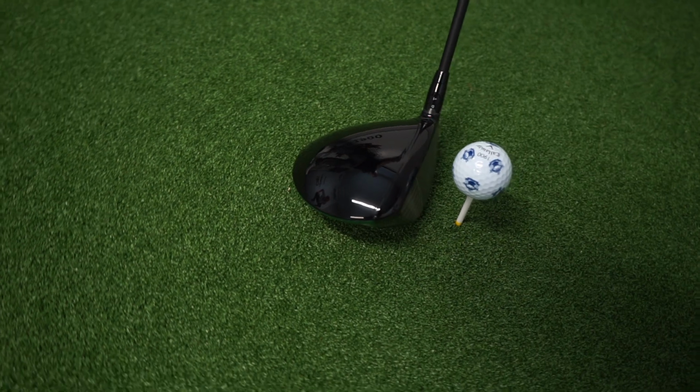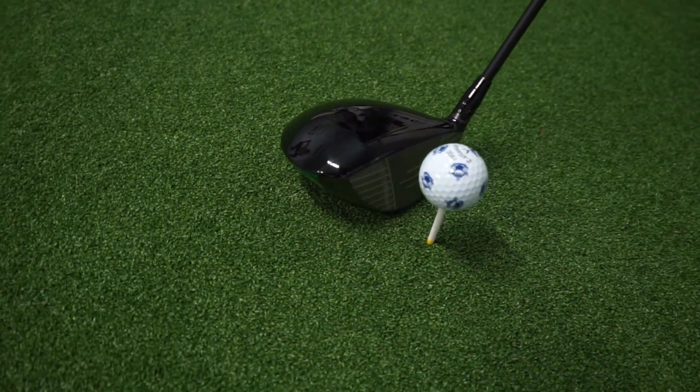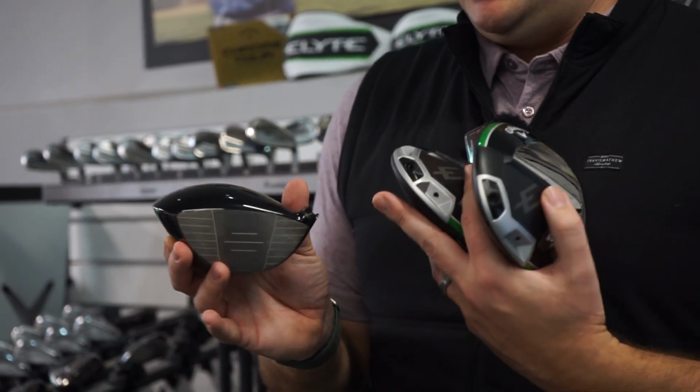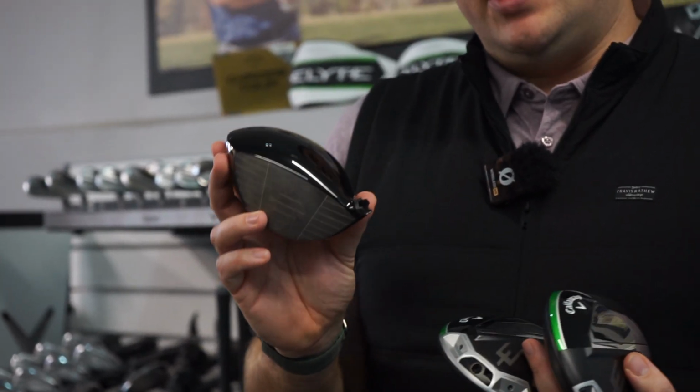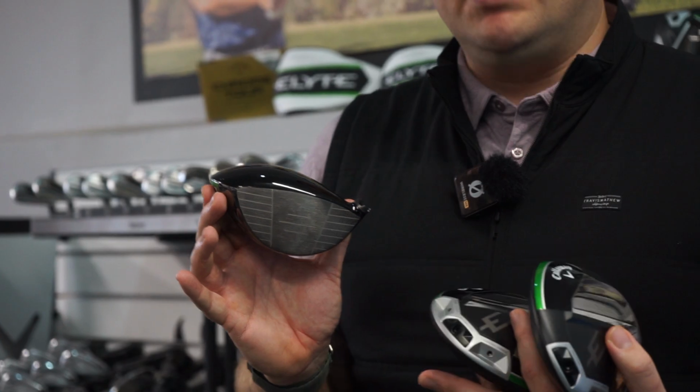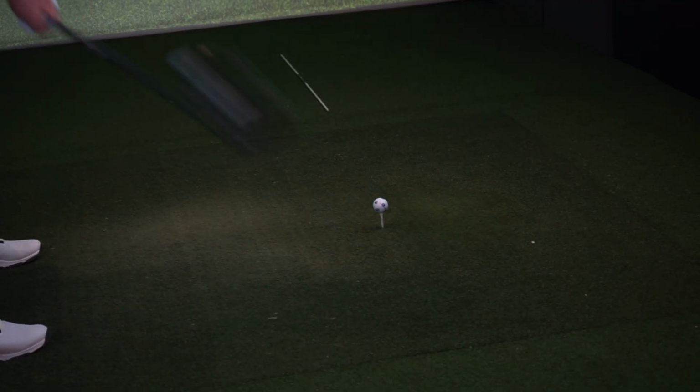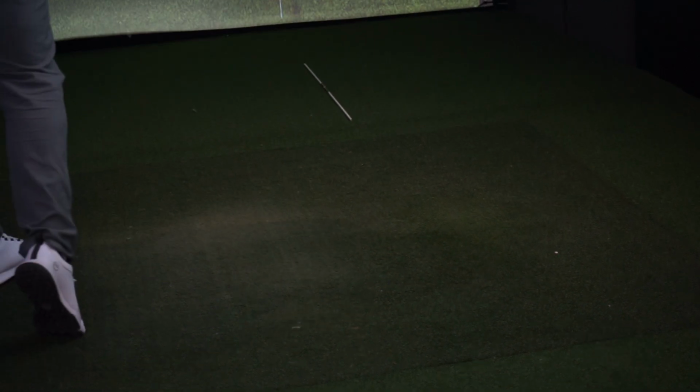So the 10X face here, Callaway have been able to mock up more and more faces and change the designs and the acoustics and really dial in this driver so that it is more forgiving than the previous model. It comes off a little bit hotter than the previous model, so we should see more distance, we should see more forgiveness, and hopefully hit a lot more fairways.